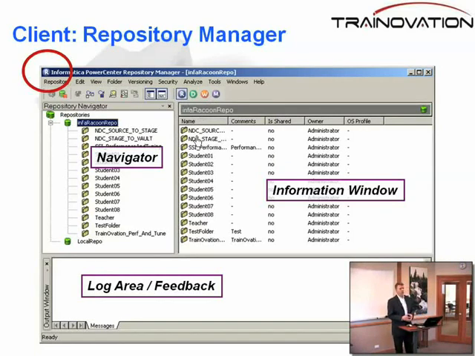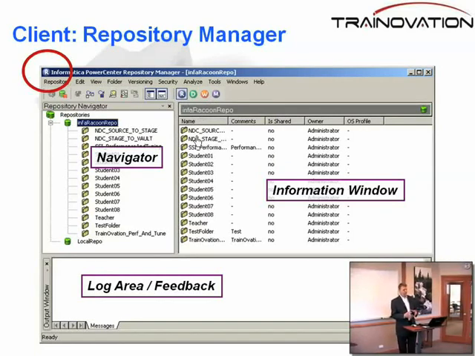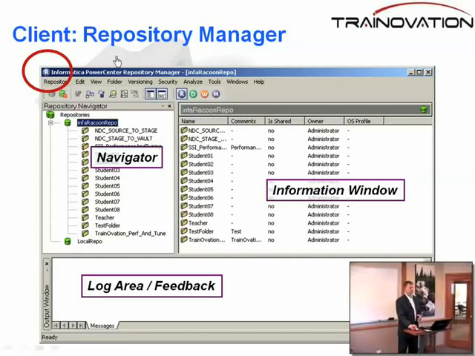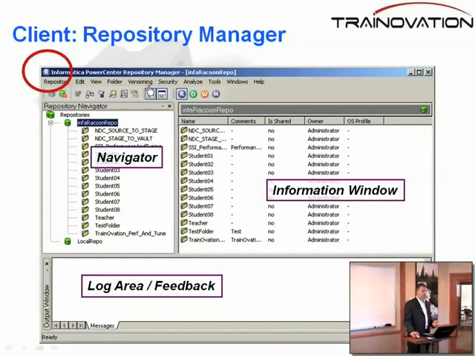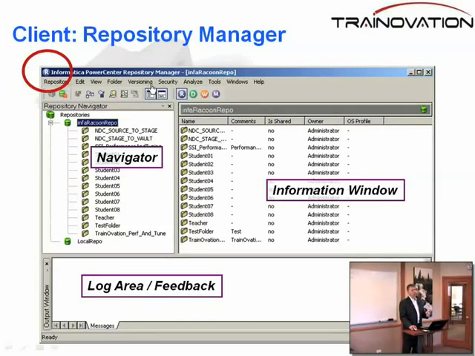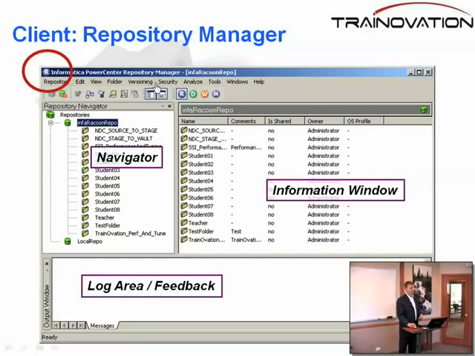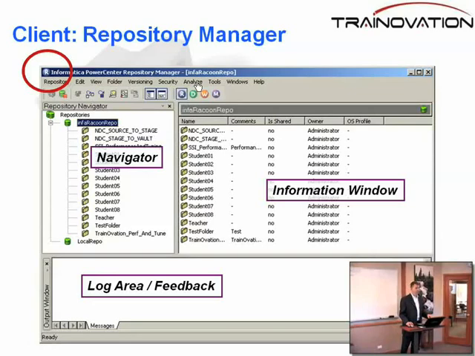So the repository manager's function really is several fold. One of the functions is to import and export this metadata. So for instance, take an entire folder and all of its contents, export it to an XML file, share it with your buddies who have Informatica and reload it. That should be done in the repository manager. That's an administrative job. You can manage your folders here. You can create folders. You can set up versioning. If versioning is turned on, you can manage the versions in the repository. Security is your own password and so on. And then you can analyze dependencies. So the repository manager is really all about dependency chain analysis.